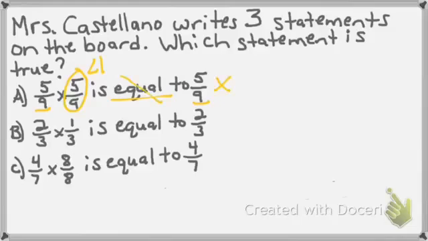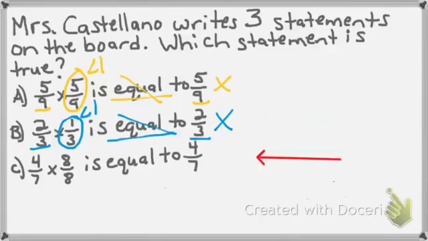Let's look at choice B. 2/3 times 1/3 is equal to 2/3. Find my last number, underline it. That's 2/3. Go back into my problem, find the same number and underline it. Circle the other number, which is 1/3. Is 1/3 greater than 1, less than 1, or equal to 1? Well, 1 is less than 3, so 1/3 is less than 1. And this says equal to 1, so that's not good. Choice B will not work.